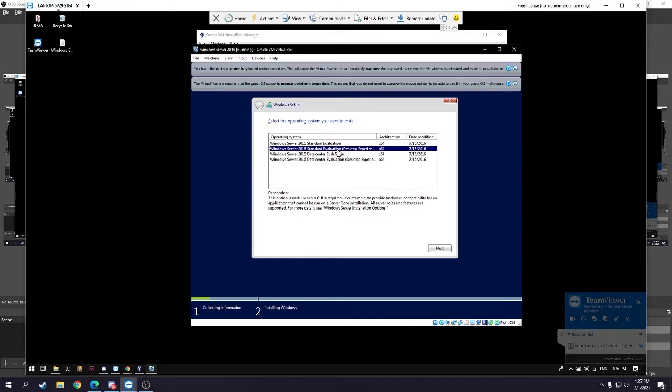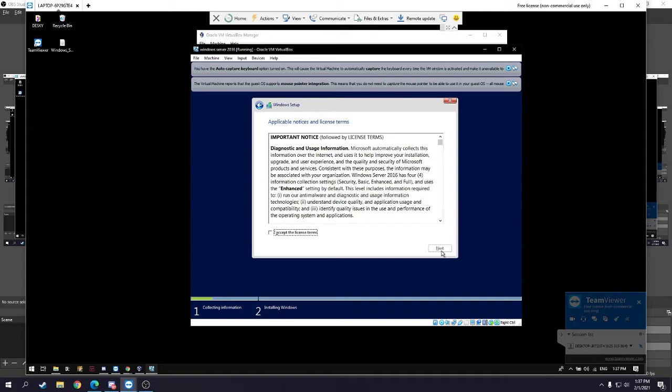Microsoft stated that in the future, core servers will be more deployed than servers with GUI. In fact, core servers have the advantage of a smaller resource footprint as they don't need all components installed. Okay, so I see now. We need to choose Windows Server 2016 Standard Evaluation with the Desktop Experience.